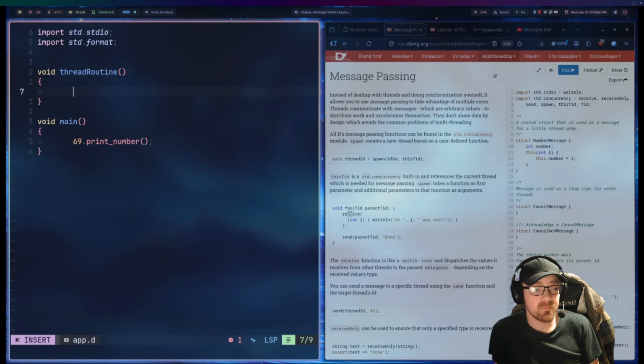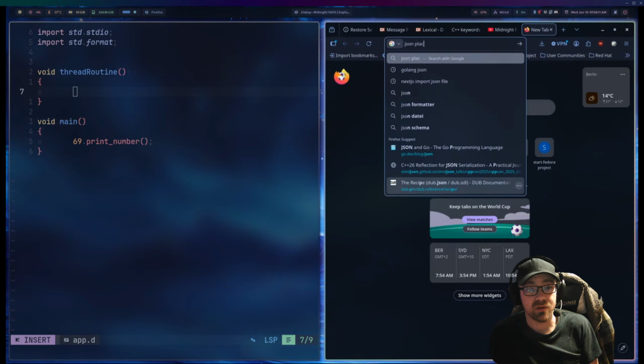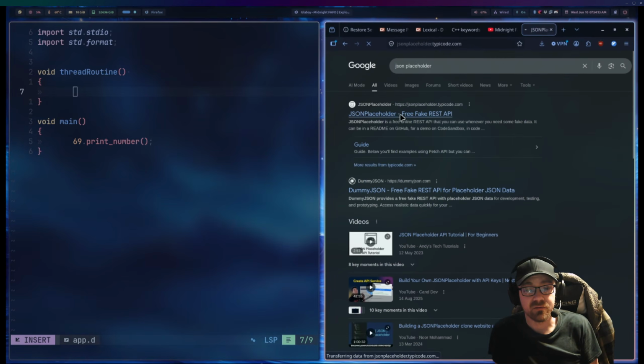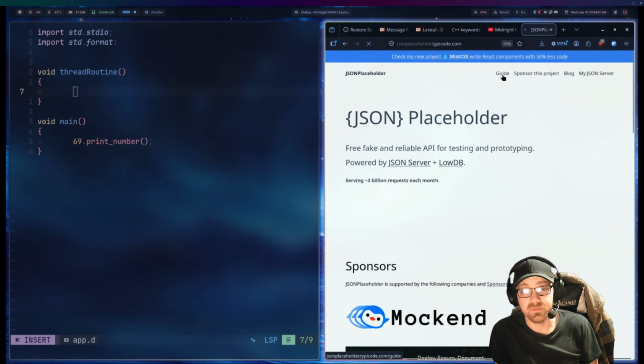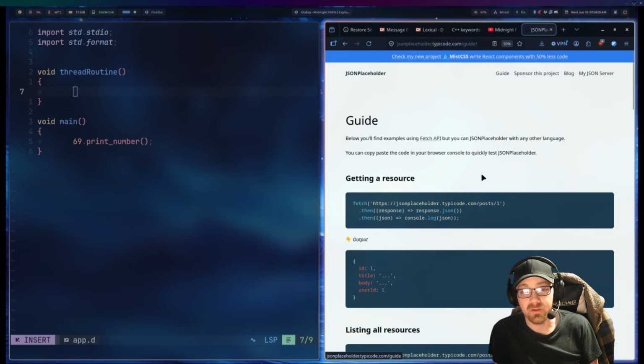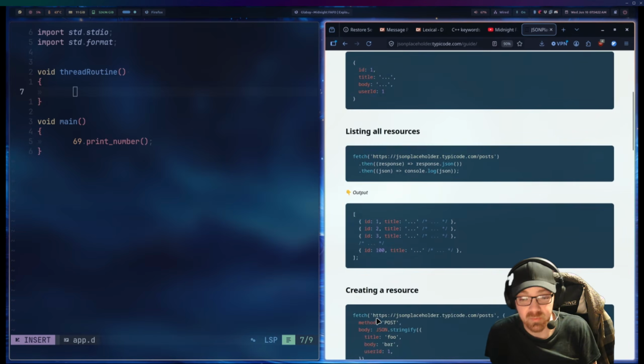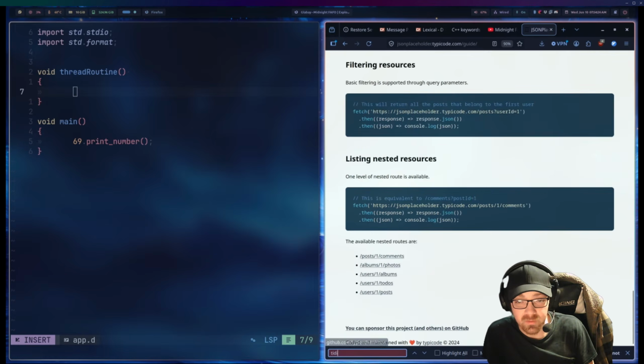This might be far-fetched. Could we reach out to JSONPlaceholder and grab the to-do list? It's a bunch of to-dos at the endpoint slash todos, and it comes back with like 200 to-dos. On the home page there's a bunch of endpoints that they list that you can get.